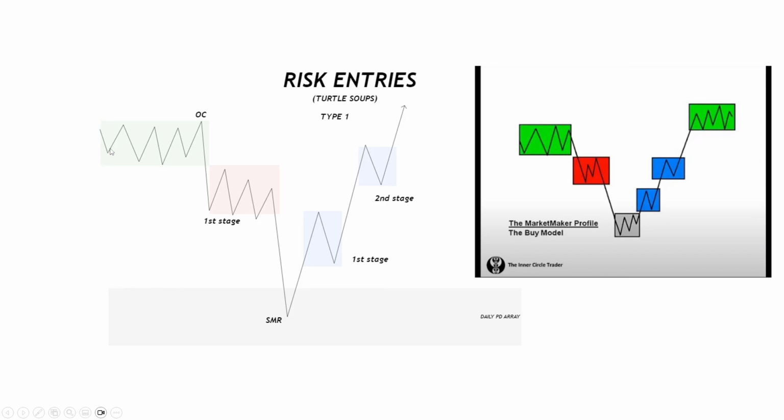Usually you have like an original consolidation before that, so it sweeps that as well. So let's say we have this original consolidation and we move down there, we sweep that before we trade into the daily discount array, and then we move away. Well, if you have your entry here and you sweep liquidity into a daily PD array, it looks really fancy, especially when you go into the lower time frame.